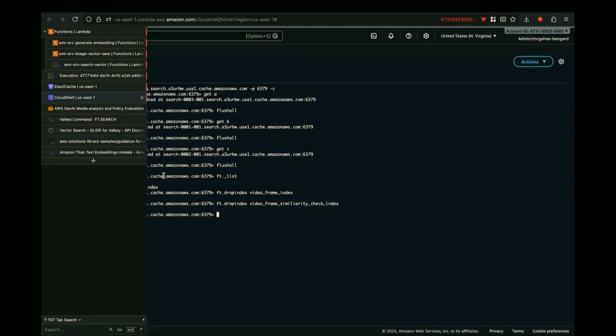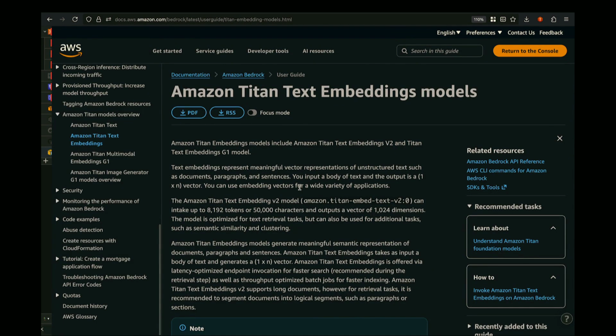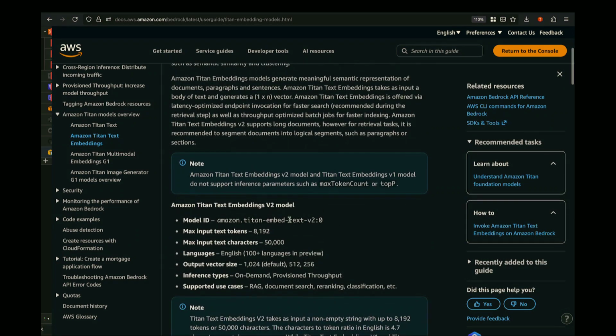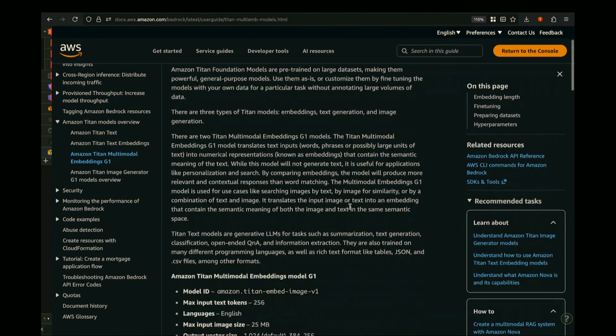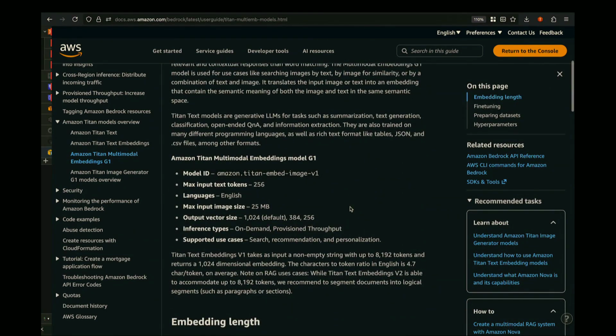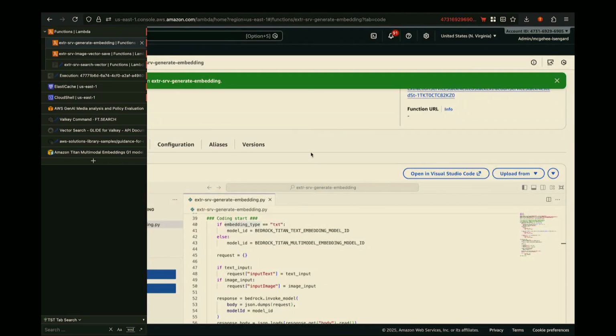Cool. So now the first thing we need to do in that pipeline that we talked about is getting deduping working and storage. All the embeddings that we're using today are derived from Amazon Titan. So we're using 2 different embedding models. One is the V2 for text, which is slightly better on text information. And then we're using this multimodal embedding model, which can generate embeddings on both text and on images. So we can feed in those frames and get back vectors. We're going to be implementing that through Bedrock.